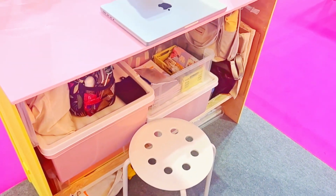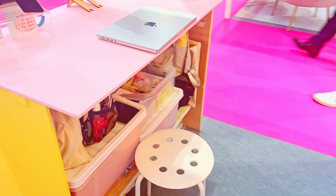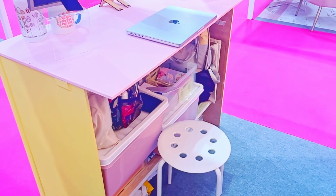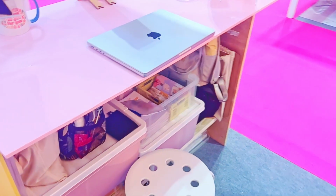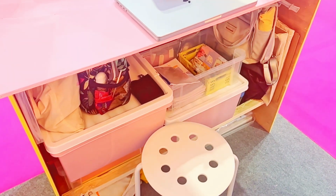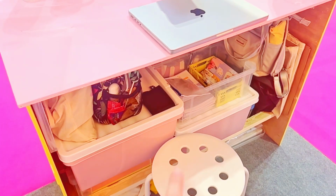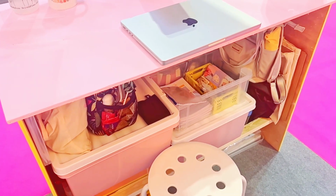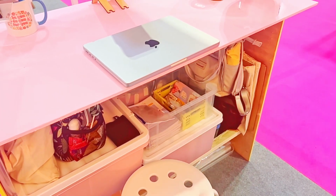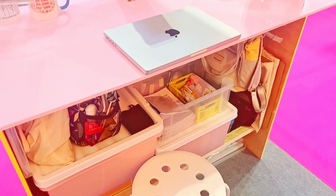So we have all our stuff under here, and we said we might build a curtain, but people can't really see, to be honest, round the side. So we have all our extra supplies in here: line sheets, postcards, anything we want to give to customers, supplies of snacks. We've got spare products because if there is some other type of product people want to see, we did bring them in a box, the ones that aren't on display, as well as some example tote bags at the end because we haven't put our tote bag wall up this time. And then just our bags and stuff because it's usually quite hard to hide all this stuff.